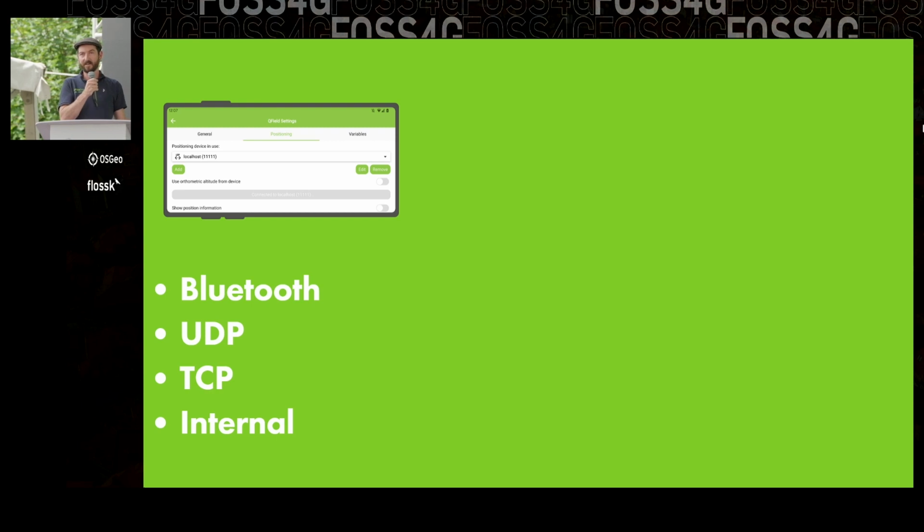It also allowed us to do some proper unit testing, so that we can be sure that we cover a range of scenarios with NMEA parsing that we were not really able to properly control before, because in our integration test environment we don't have Bluetooth devices lying around, but UDP is quite easy to do.